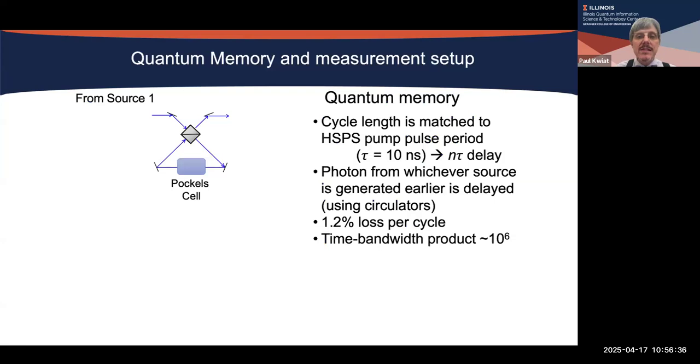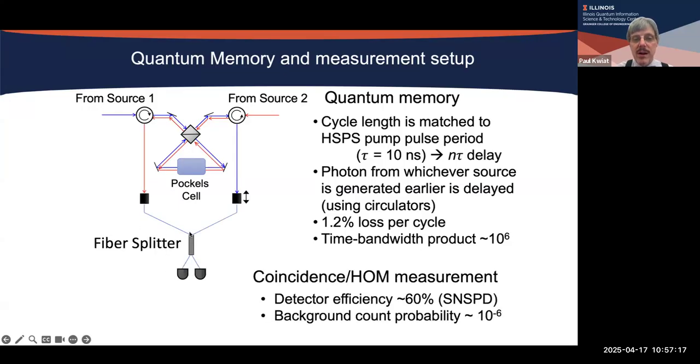Okay, so in this case, we're going to make the memory length match the pulse spacing. In this experiment, that was 10 nanoseconds. And then again, we'll let the photons come in. In fact, we had it set up so that we could use a single memory, and with circulators, we could either input from the left side going clockwise or from the right side going counterclockwise, and then the photons would still come out. And by having them come in at slightly different times, offset half a cycle, you could be sure that you would only delay one of them and not the other one. Okay, and then do some combination in the middle.